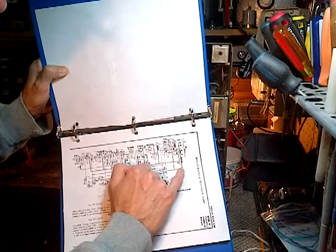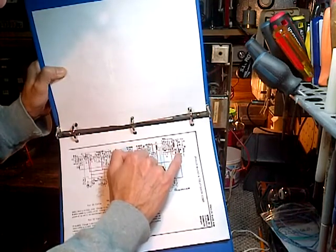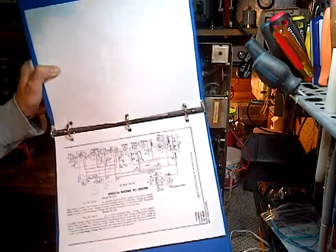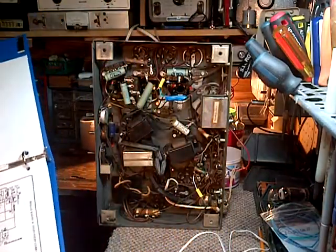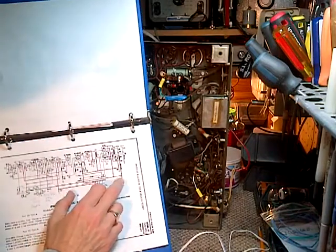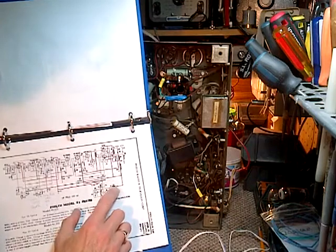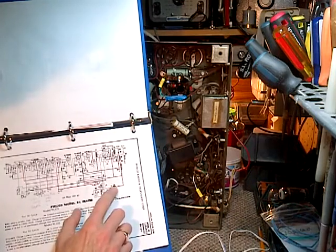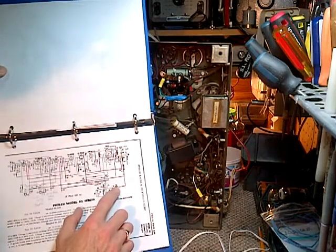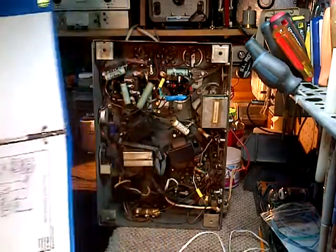Well, we can go all the way back to, it looks like a field coil. Oh my gosh. Okay, so, or maybe we can find our way back to this choke coil here in the power supply. Yikes. I don't like any of those.